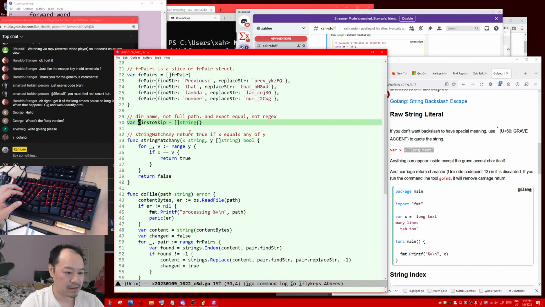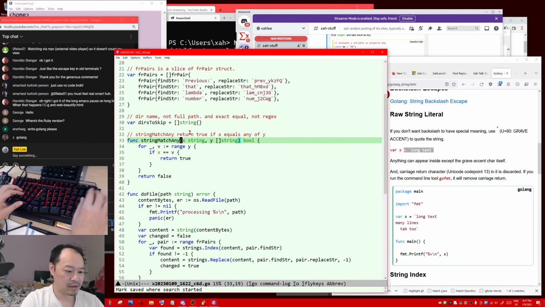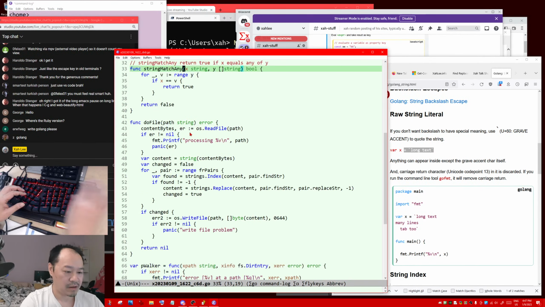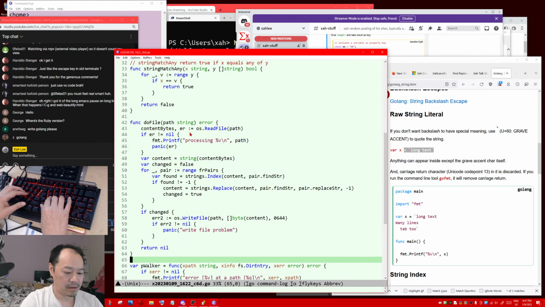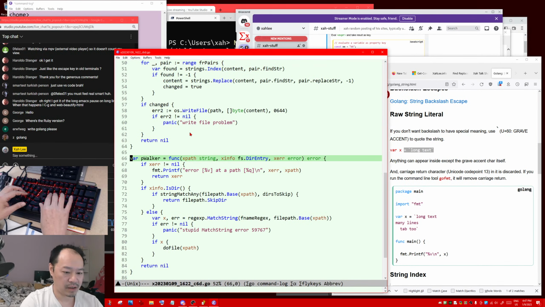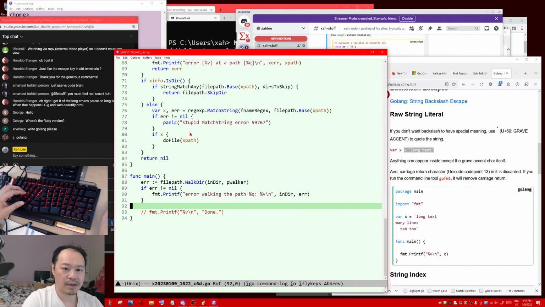Okay, then string match any is a function. Then we have the function do file. Then we have the walker thing. Okay, I think we can run it.